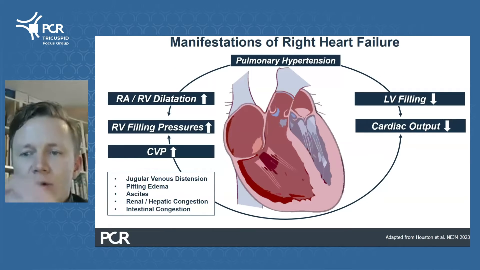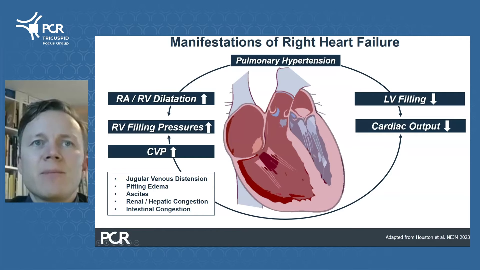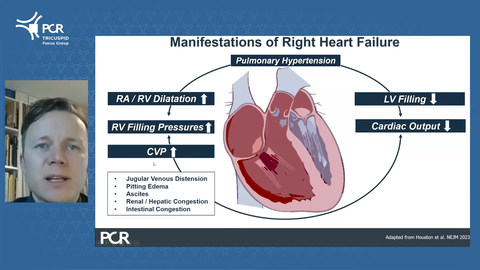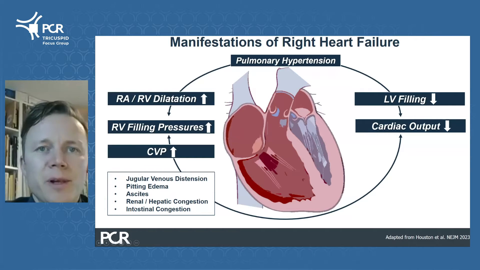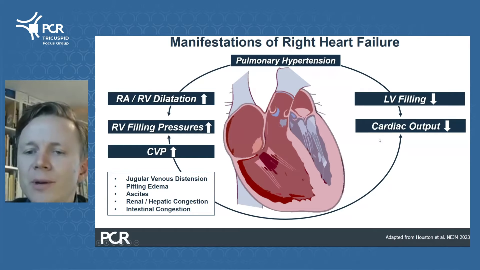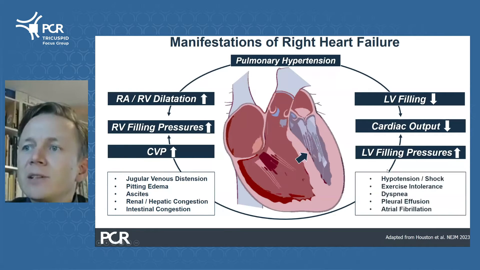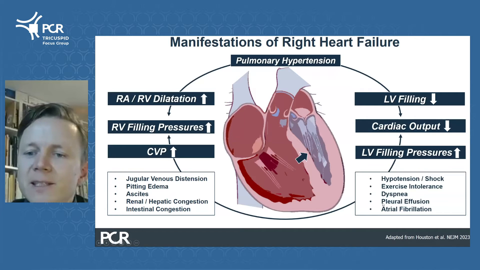The cardiac alterations in chronic right heart failure vary with etiology but in principle encompass right atrial dilatation, right ventricular dilatation, and increased right ventricular filling pressures and central venous pressures, which ultimately lead to signs such as jugular venous distension, peripheral edema, hepatic and renal congestion, and abdominal bloating. However, a reduction in right ventricular stroke volume also leads to LV underfilling, decreased cardiac output, and through ventricular interdependence may increase left ventricular filling pressures — leading to hypertension, exercise intolerance, dyspnea, and pleural effusion. All of these can be specific symptoms of right heart failure.